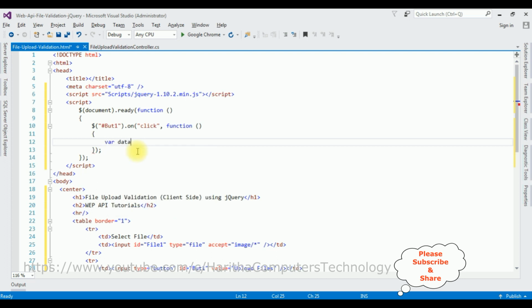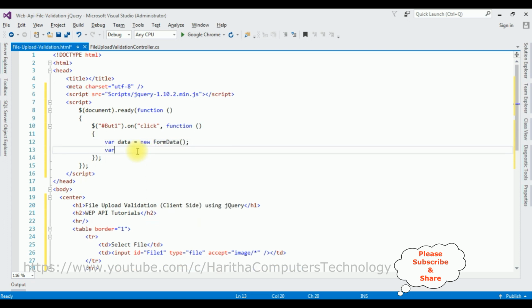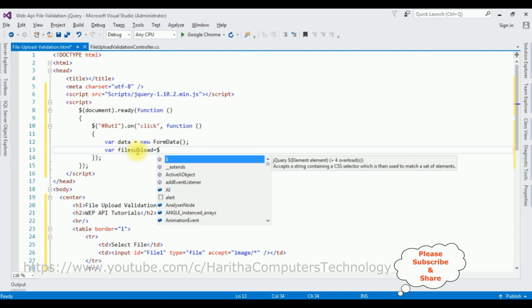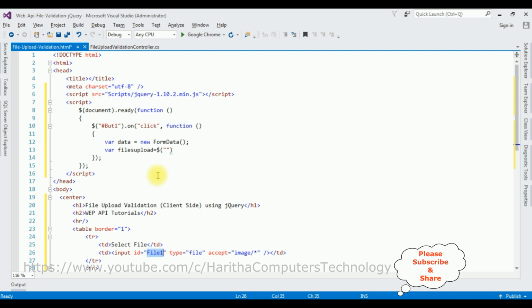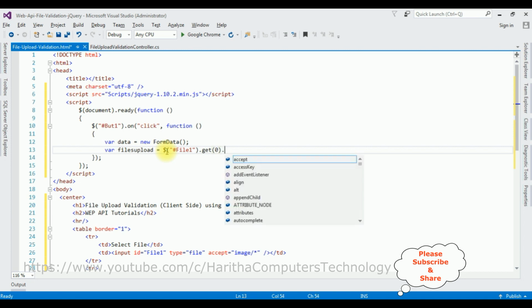So var data is equal to new FormData method. Var files upload is equal to $, between double quotes, I'm adding the file upload id, which is #file1, dot get method with index zero for only one file, dot files.